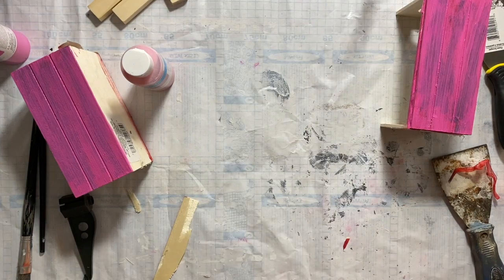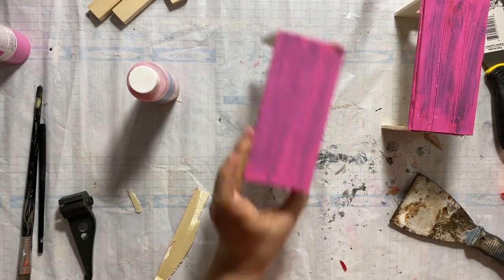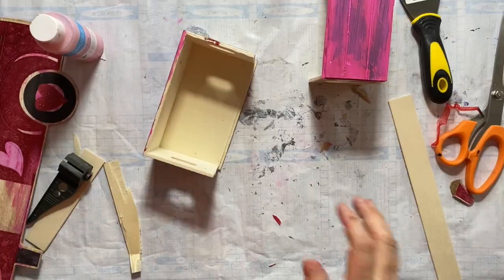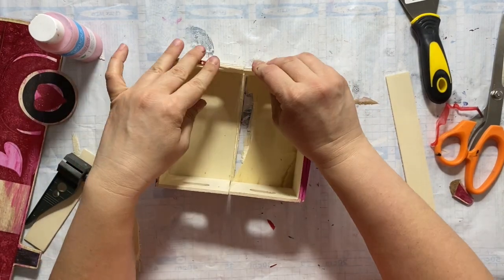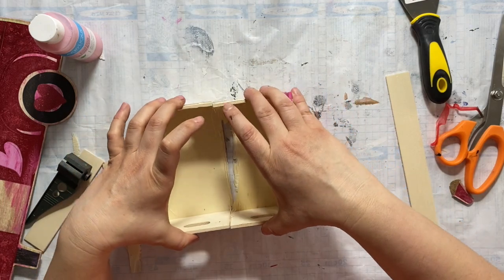And it doesn't cost me anything. So I'm going to paint them out in the pink, the same fuchsia pink that I painted the truck with, the trailer with, and then I'm going to be hot gluing them together. So what I'm doing is I'm hot gluing the two pieces together, but as you can see at the bottom, when I was taking off the sides, I broke a piece of it off, so I'm gonna hot glue that to the bottom as well.